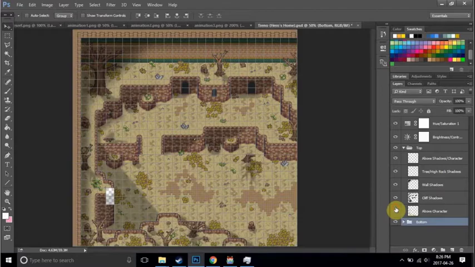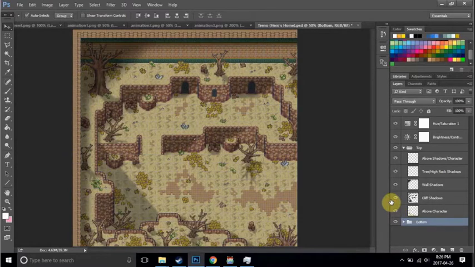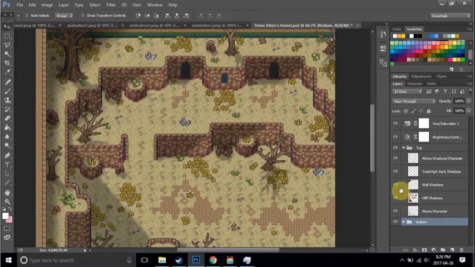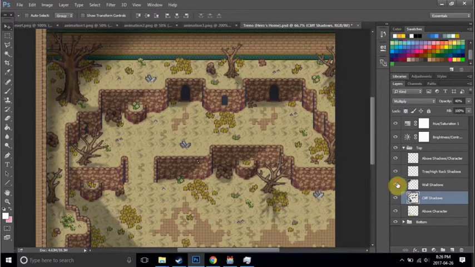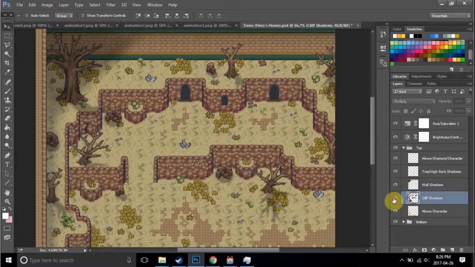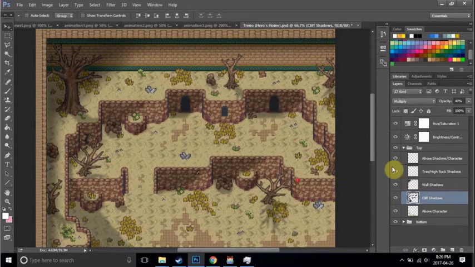We have cliff shadows, which are all the shadows on my map pretty much. Cliff shadows and wall shadows should have been merged, but they weren't. So anyways, that's what they look like. Blam. So wall shadows are all the ones against the wall, and then cliff shadows are all the ones against the cliffs. That's over-organization for you. We have tree and rock shadows. These ones were a lower opacity, so they would have been in a separate layer for sure. They were at 30% rather than 40, and those are everything that would be above my player.